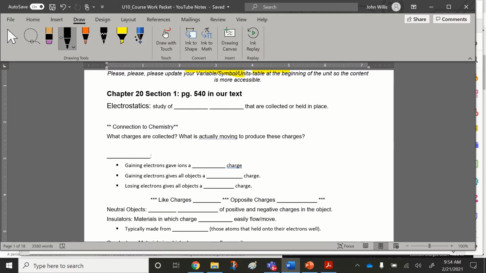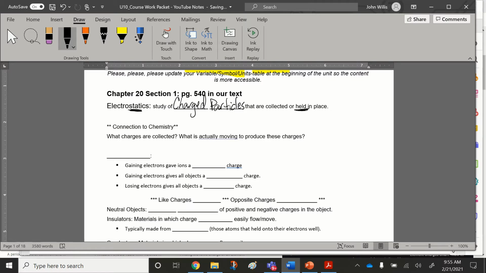Electrostatics is the study of charged particles. And there are only, as far as we're concerned, either from last year in chemistry or high school in general, we're not going to get into the smaller particles that make up these guys that we're talking about, but the smallest particles we've talked about so far are protons, neutrons, and electrons, right? And so we're talking about those positive and negatively charged particles being held in place, collected, or stored. Hence the root word static or stationary being in there, right? We're interested in these things staying in one location and not moving about.